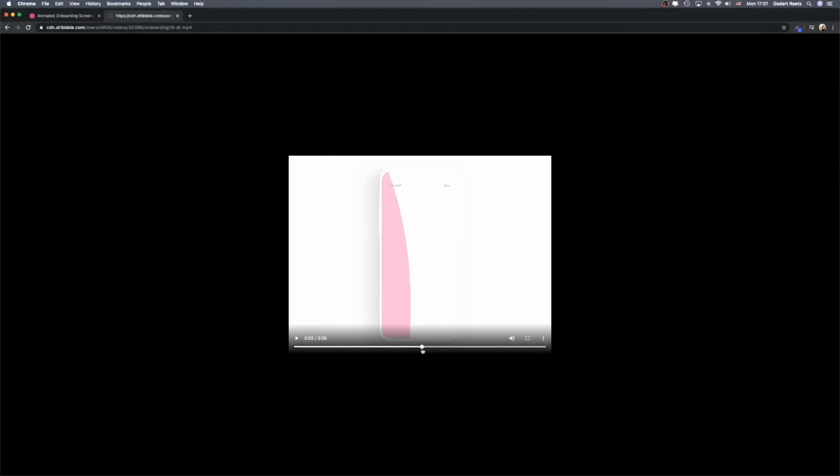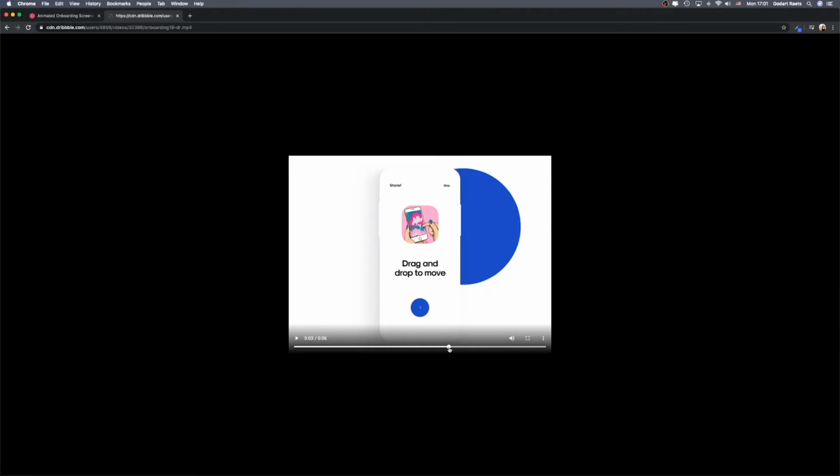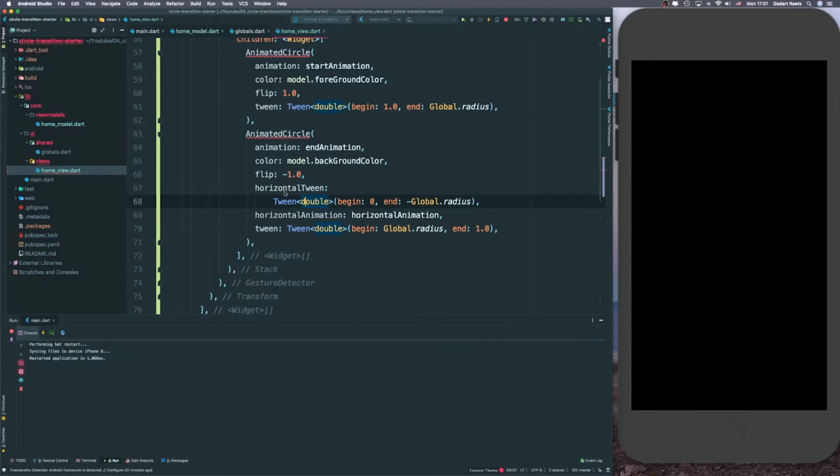When this animation almost finishes, we're going to see that the sphere is also moving in the X direction to reposition the sphere again exactly in the center. And this is an optional tween, which you don't need to specify. All the rest are required properties, which you're going to see in a bit when I create the class. And you can see we flip this here and we have a different, always the opposite, background color.